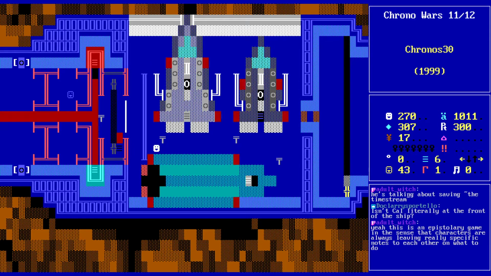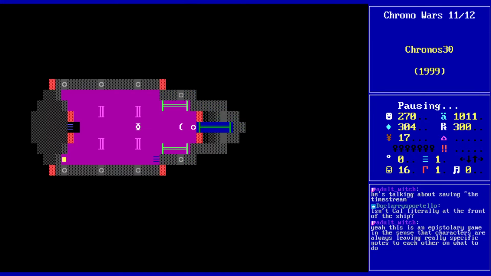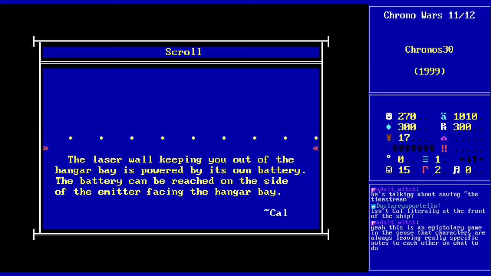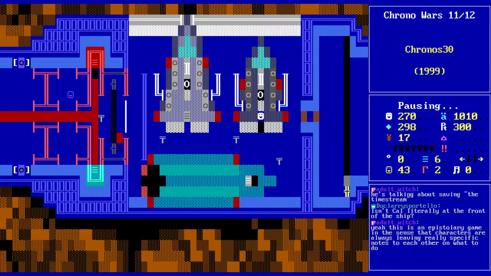So we're going to hunt down some more batteries in our various time carriers. Time ships. We're on the time carrier. So we get ourselves the heat tank. Another note from Cal. Laser wall keeping you out of the hangar bay is powered by its own battery. The battery can be reached on the side of the emitter facing the hangar bay. So I already did that.